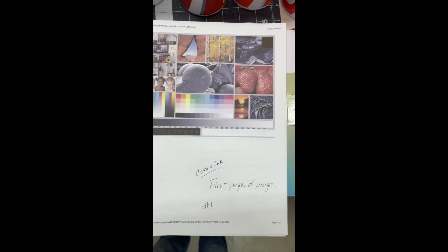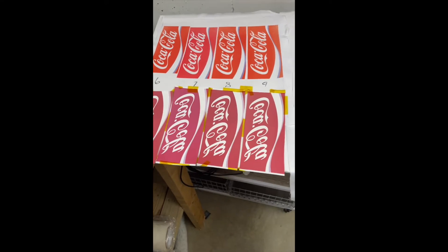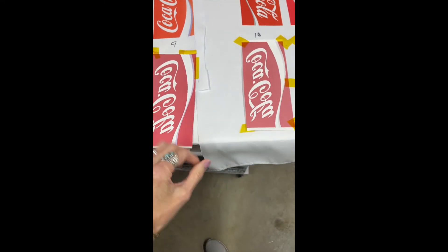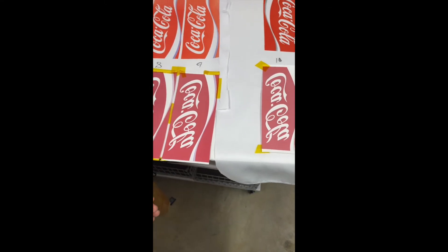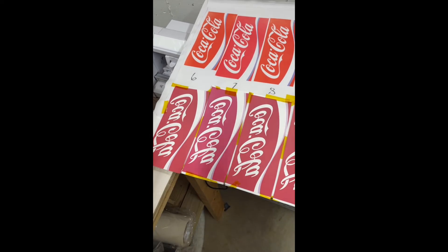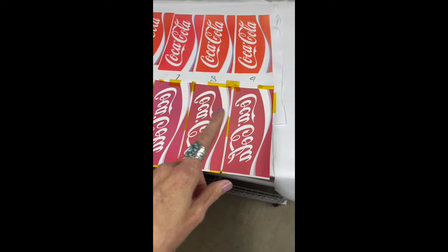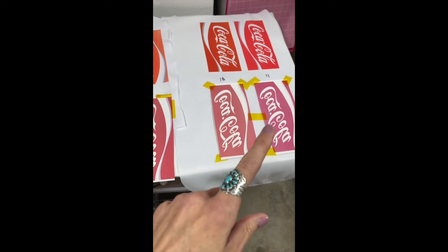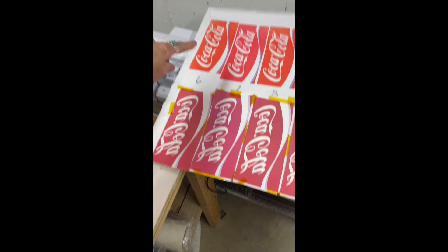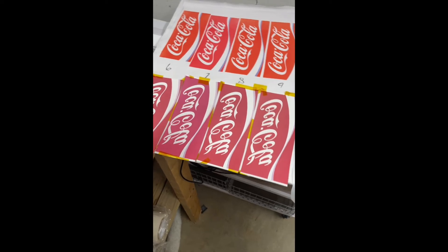This is a board showing some of the experiments I did. I got some polyester material and started sublimating. I don't have experiments one through five on here because they looked way too orange. I started with six and went up to nine, then did ten and eleven. The piece of paper sublimated onto the material — every third one corresponds. Numbers one through nine used Cosmos ink.